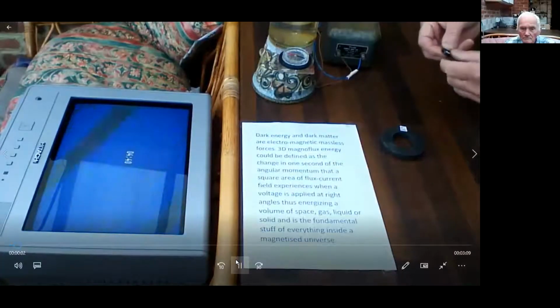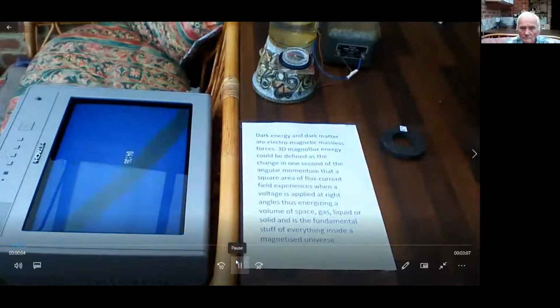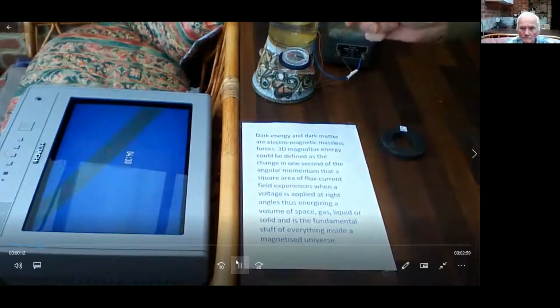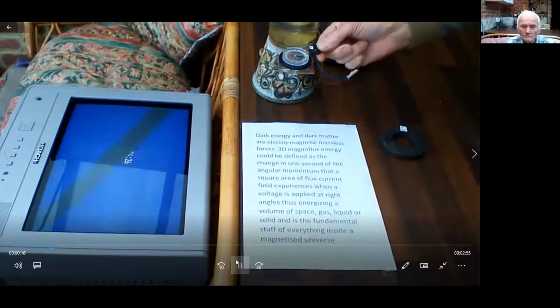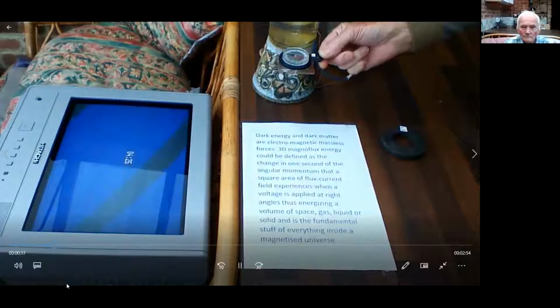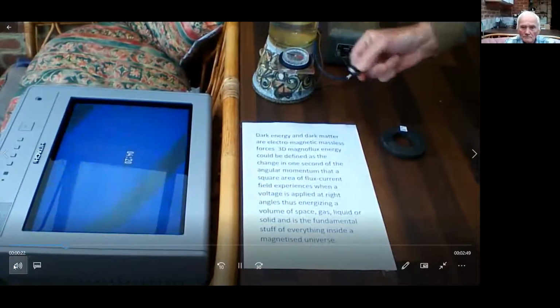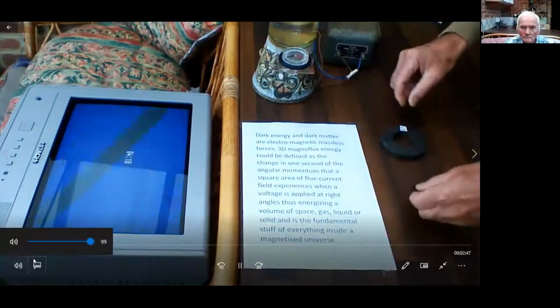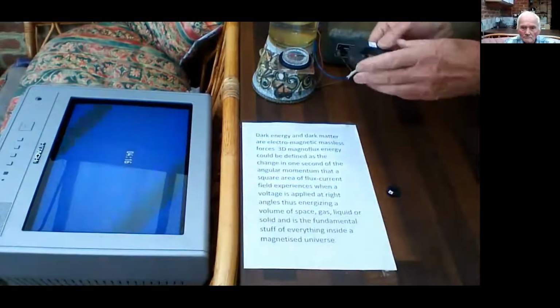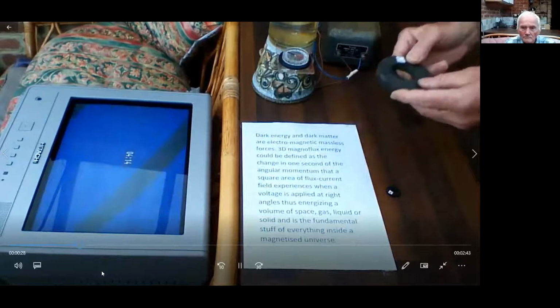This is a Magnoflux experiment to show the magnetic momentum energy of spin. Now, here we have an ordinary magnet which has got a north pole at the top and a south at the bottom, as you can see when we pass it over this magnet compass here. It does that. We've got another one, a much larger magnet here that really upsets the compass.